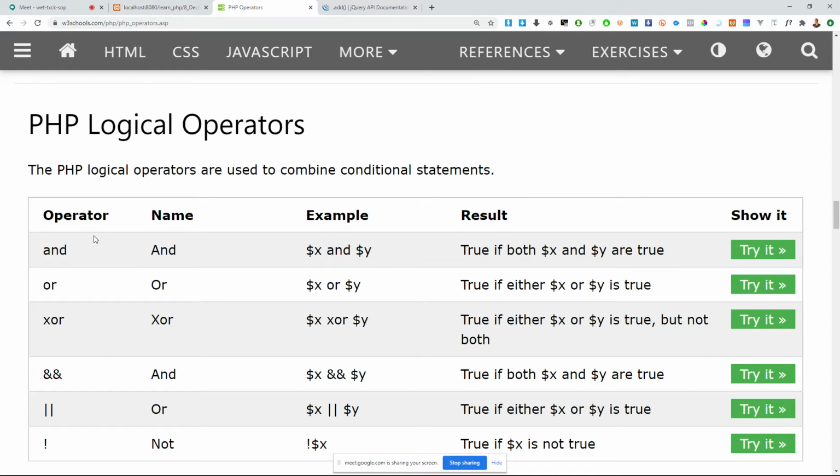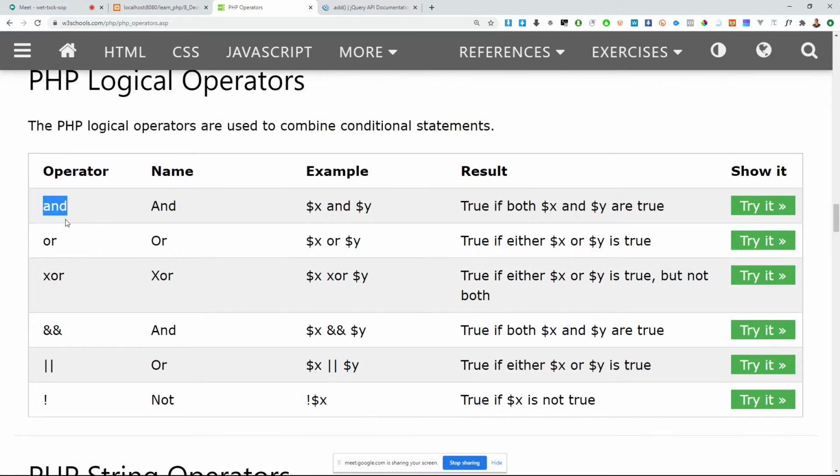Of logic operators. So if one checks if two conditions are exactly the same, we use AND. If one checks if one of them is the same, use OR. If one checks that none of them is the same, use XOR. And we can as well use AND as this, this and this are the same, and this one and this are the same. Then NOT is not, it means that what is not true.